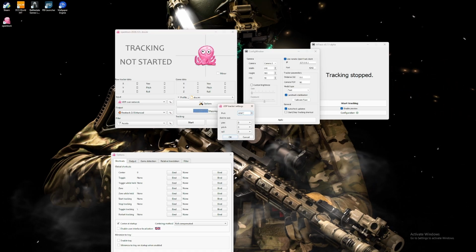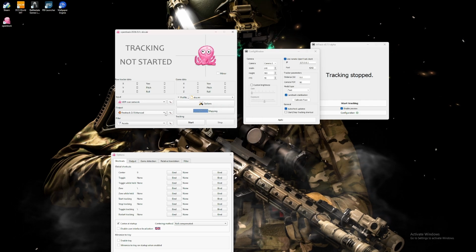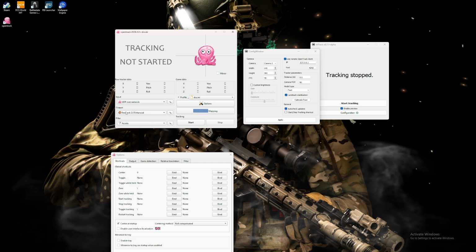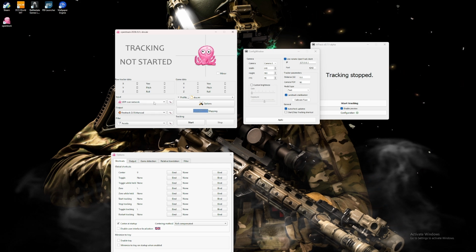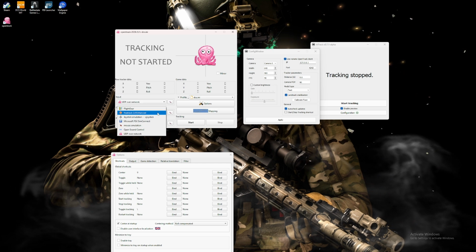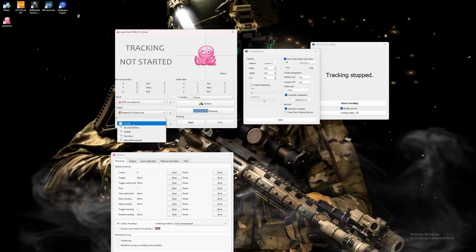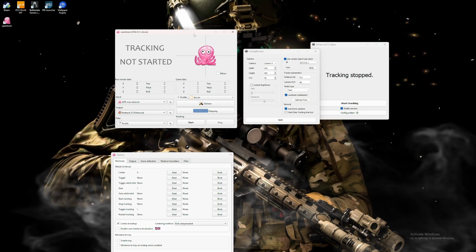The port 4242, as well as enable both eyes. I don't think that really matters. Out of all these options, you want the free track 2.0 enhanced and the Aquila filter.